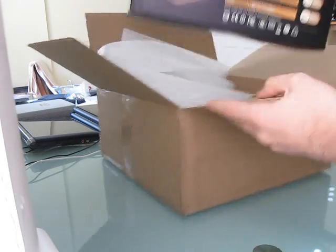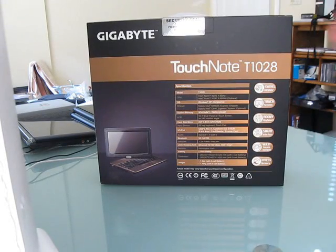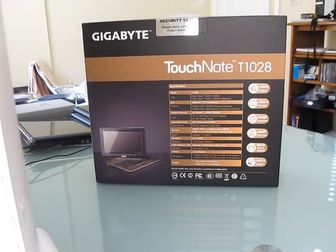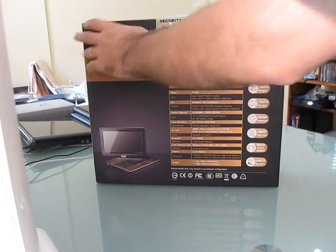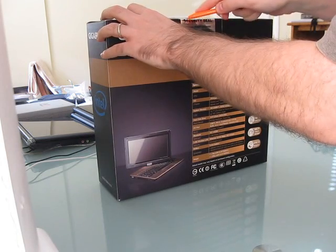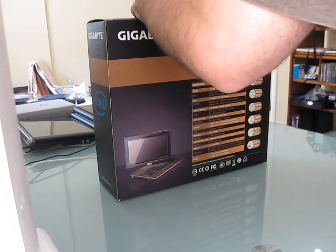So here's the box. This is a review unit that's been sent to me, so it might not look exactly the same in the unboxing that I'm about to show you as when you get a retail unit, but it does have a security seal on it here, so let's see what happens when we figure out the easiest way to open that.